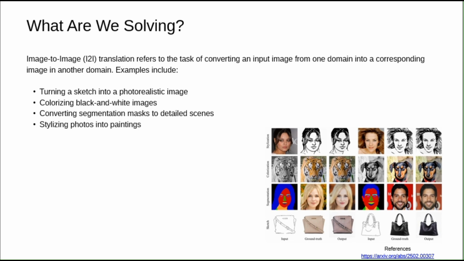As illustrated in the example on this slide, we might want to convert a sketch into a photorealistic portrait, transform a segmentation mask into a natural scene, apply stylistic changes like turning a photo into a Van Gogh, or some other image-to-image translation task. But each of these applications requires maintaining the essential structure of the original while altering its appearance to fit a new domain. The paper mainly focuses on improving the efficiency and effectiveness of this translation process, especially under the diffusion model paradigm.